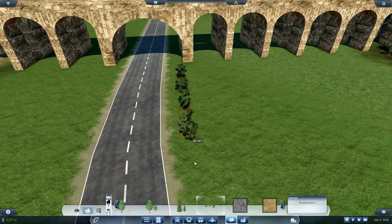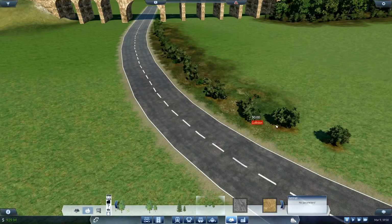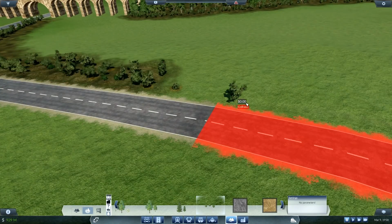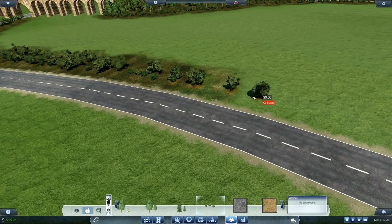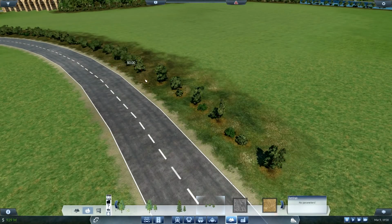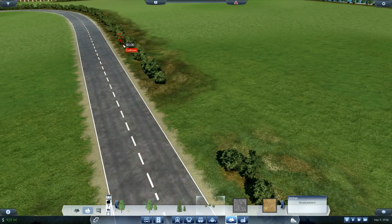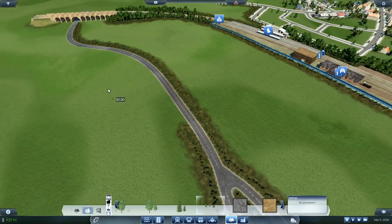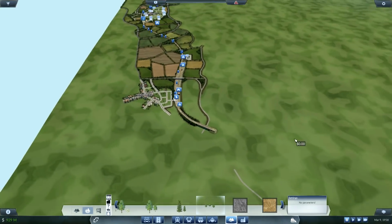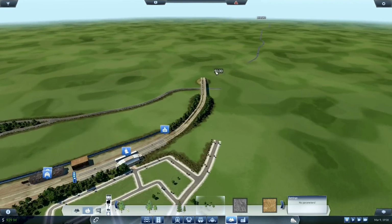What we need to do is something down here too. I know we haven't got much track built, but hey, we did a double viaduct with a road going through it. That should be a river. But that was the plan for the day. Well, actually, it wasn't. The plan for the day was to get to Bedford. I guess there are some more time lapses in my future. In fact, I am positive there are more time lapses in my future. We have got nowhere. We've literally got out the station. We've gone nowhere, guys.